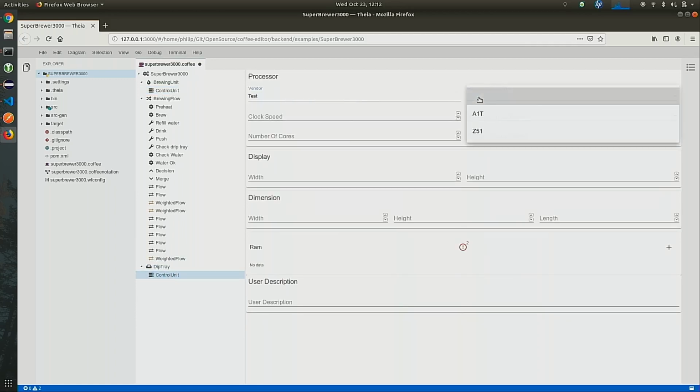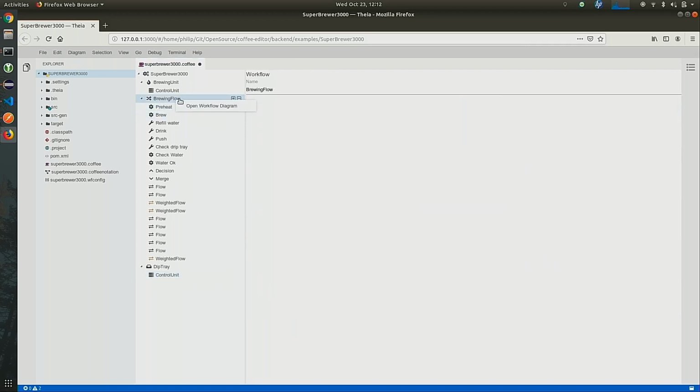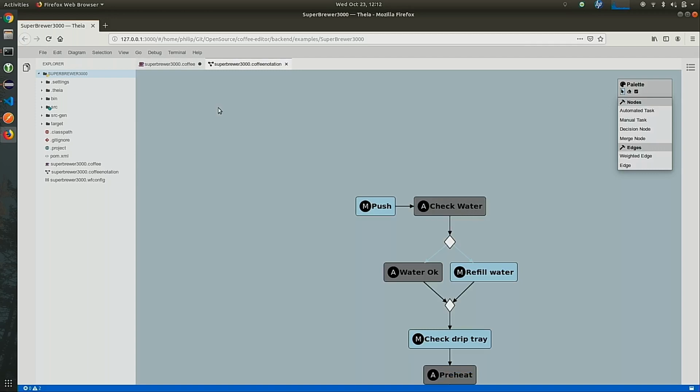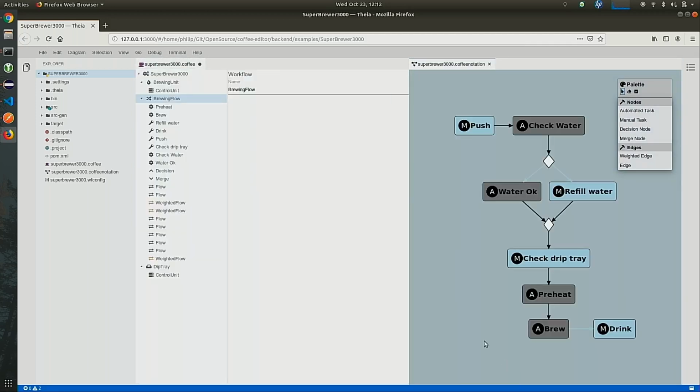So that's nice. Of course, one thing that is very common is that you can open some other editor in the context of this editor to specify other aspects. For instance, in this case, we chose that you can now open a diagram editor that's implemented based on GLSP, and just put it next to it. This diagram editor is also representing a part of this overall model, where you can add some additional nodes. For instance, here, a new task. Let's just call this whatever. And then we can add an edge between them.